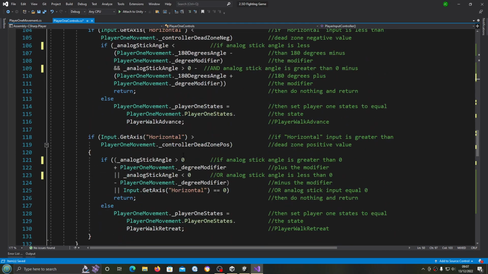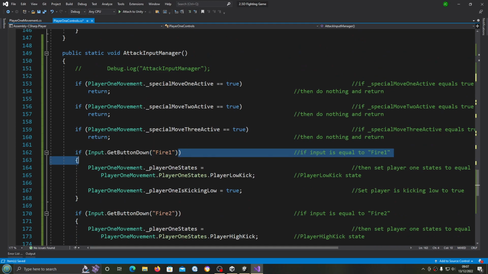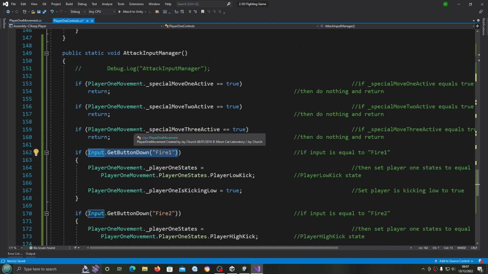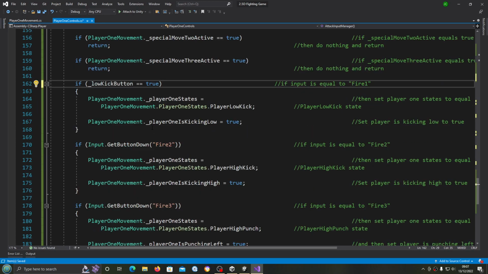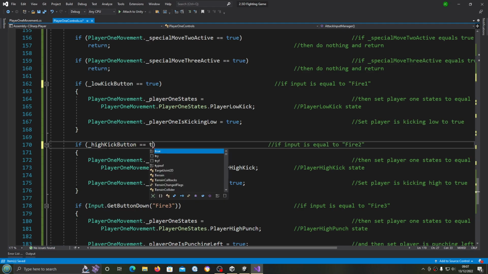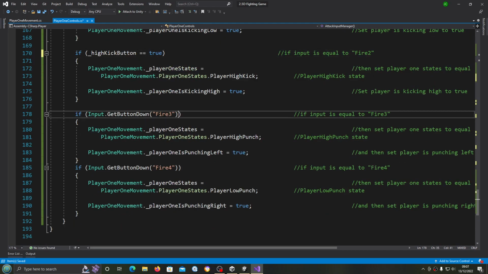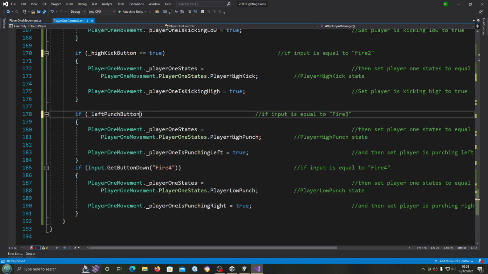And now we can actually come to the attack input manager. So fire 1, which is our low kick button, we can just use low kick button equals true. And we can do the same for the other one, so high kick button equals true, and left punch, and finally right punch.